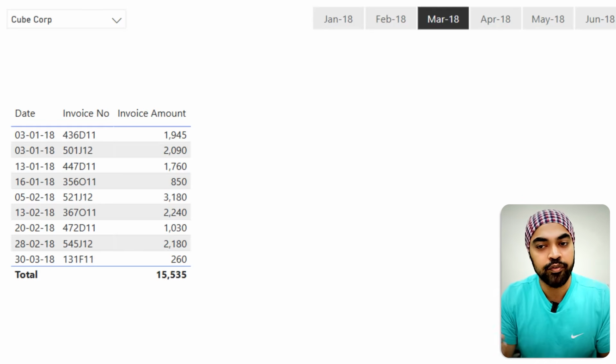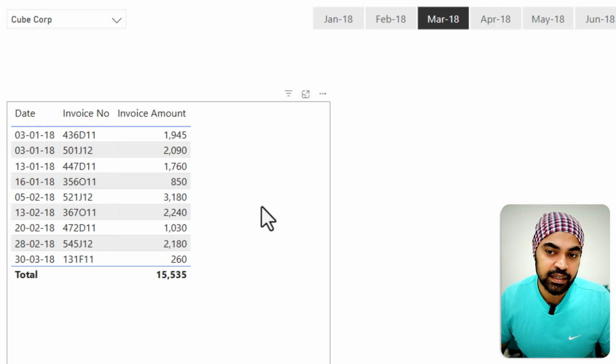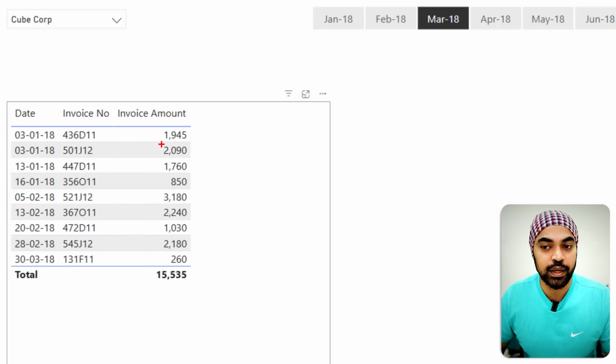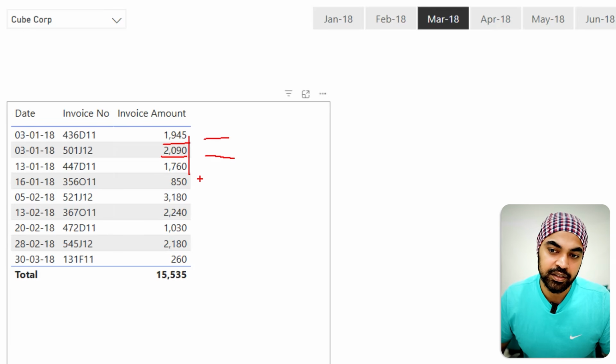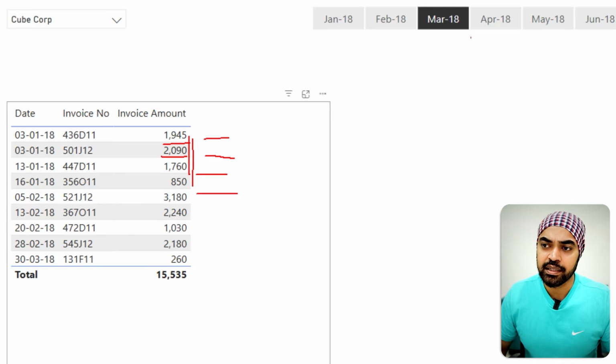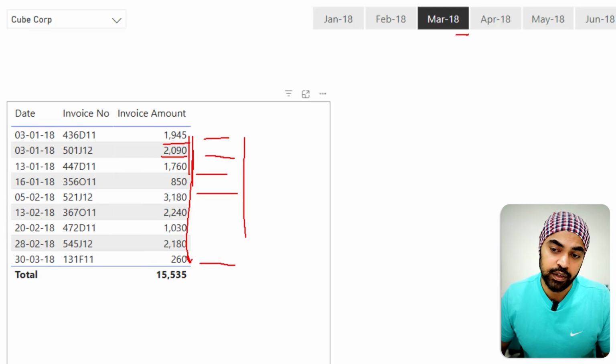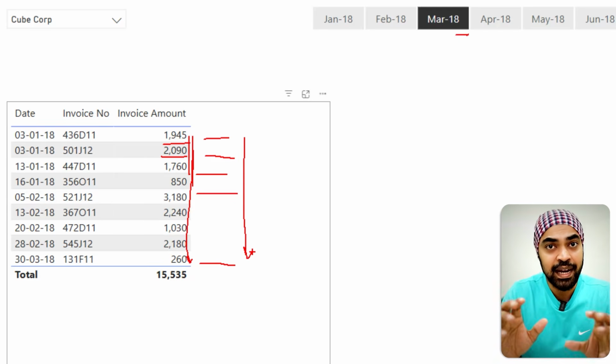To be able to do this kind of calculation, what I would need to do is I would need to take a look at what has been the accumulated total of all of the invoices. So I want to accumulate the values of the invoices. So if in the first row we have 1945, then I will write the same number right here. But once we have 2090, I will add these two numbers and write it here, and then add the three numbers and write it here, and add the four numbers and write it here. This is going to at least tell me that until the date selected, what has been the accumulated amount in that particular date. So I will actually get the running total of all of the invoices in every single row right here. That is part one.